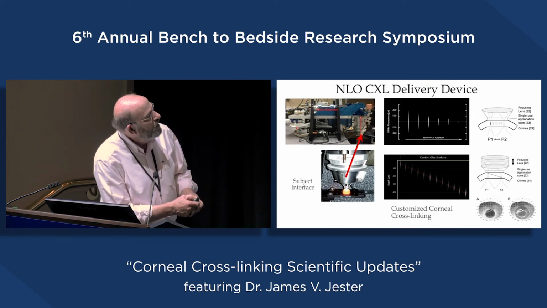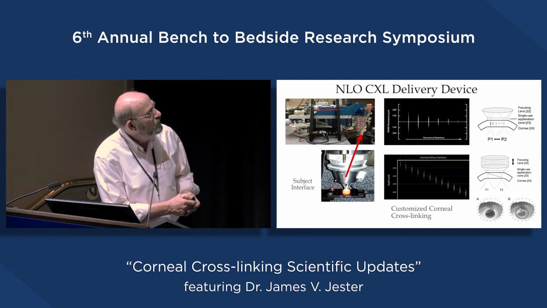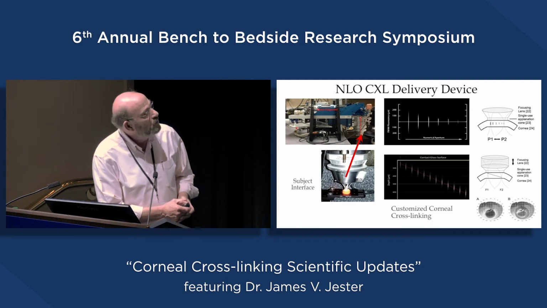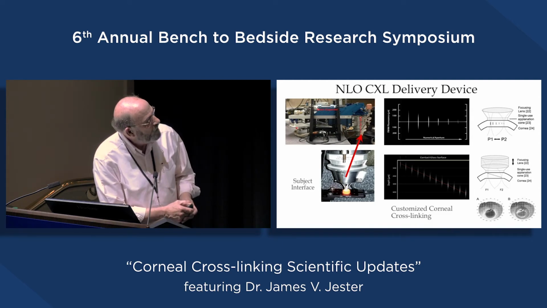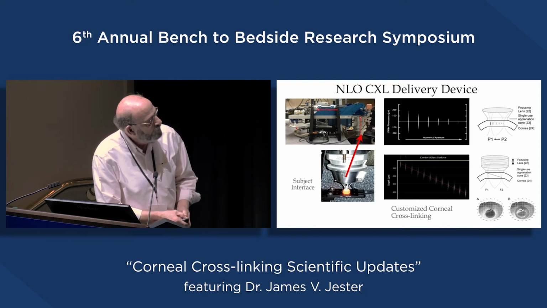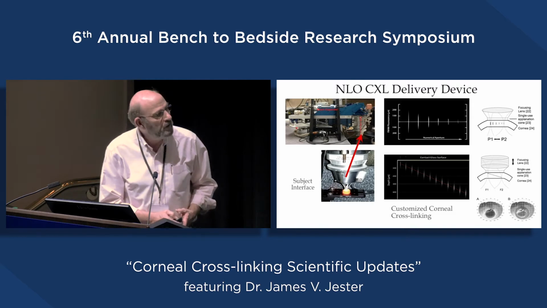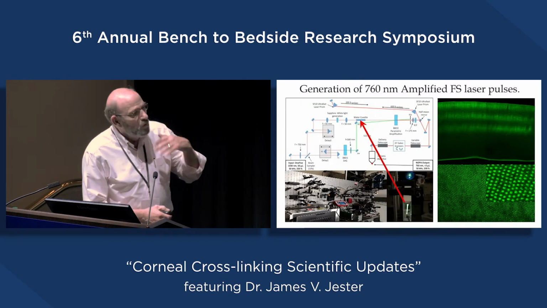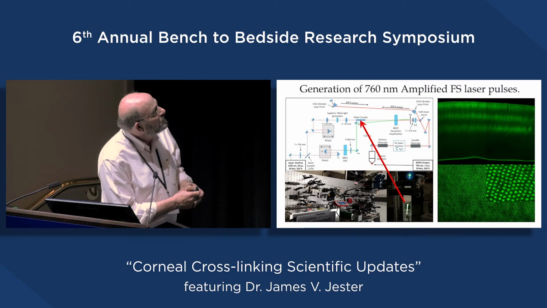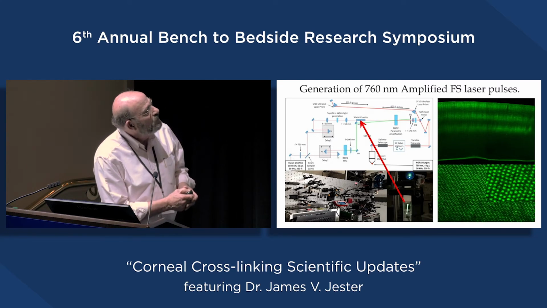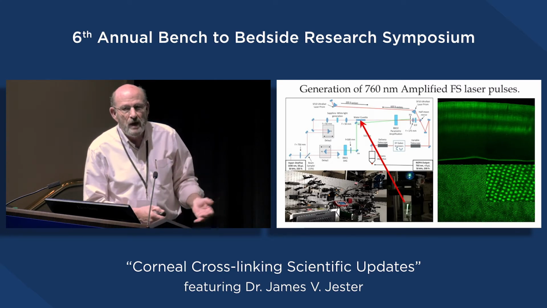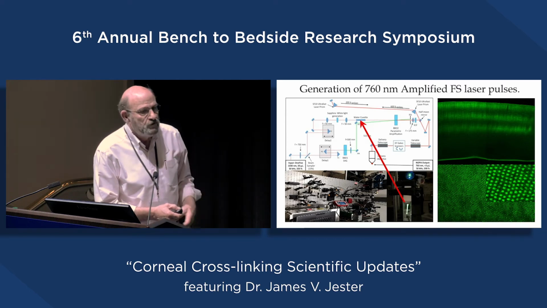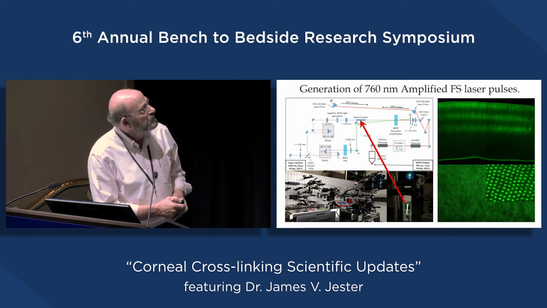These are the axial fluorescent images in a riboflavin taken with a camera. You can see this is about 150, maybe 200 microns long and 2 to 3 microns wide. By changing it, we can change the length of that within the tissue. We can also vary the depth, so we can create any kind of geometric pattern we want inside the cornea. So in order to generate the light that we need, 760 nanometer light, we've gone to amplified pulses so we can use microjoules rather than the nano- or picojoules that are available with most standard femtosecond lasers.